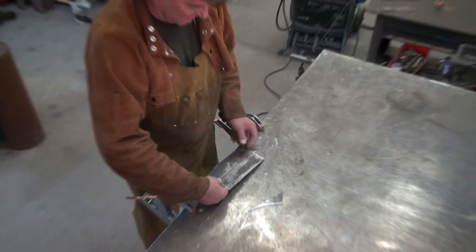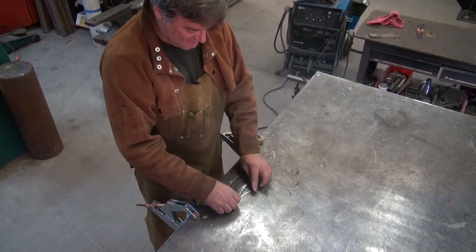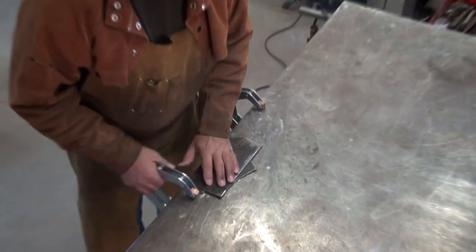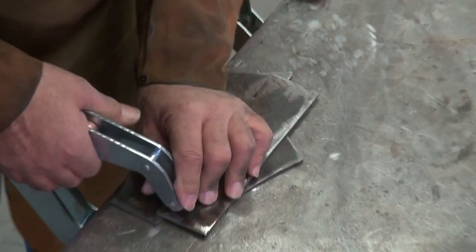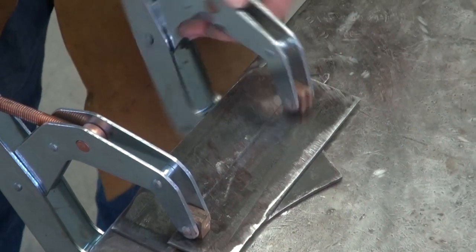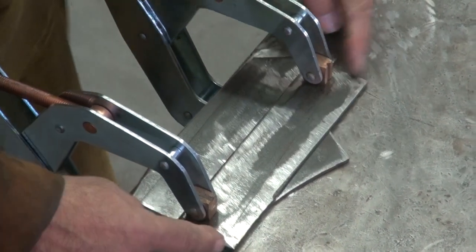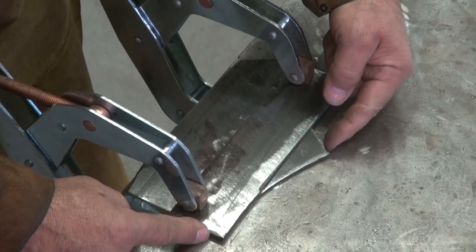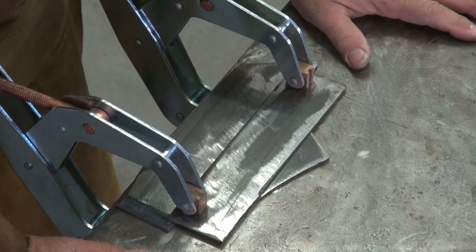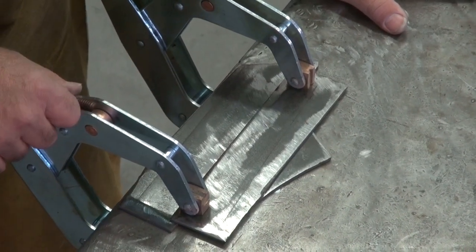And then I can just come over to my table. This is just a little piece of scrap that I cut to go underneath the edge — it's eighth-inch also, so now everything is more or less flat. And I can get my clamps on. Put the clamp on the top piece, because I've got that little shim underneath it, so that'll keep the top piece flat. That'll push down on the bottom piece, and now everything is grounded to the table. I've got my welder grounded to the table, so now I've got a complete circuit and I can just go ahead and weld it.